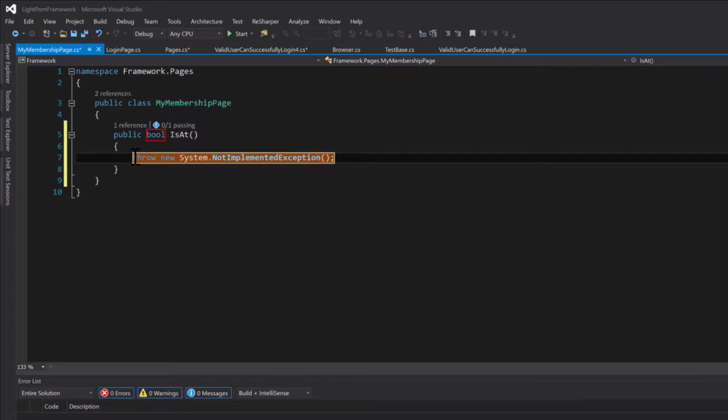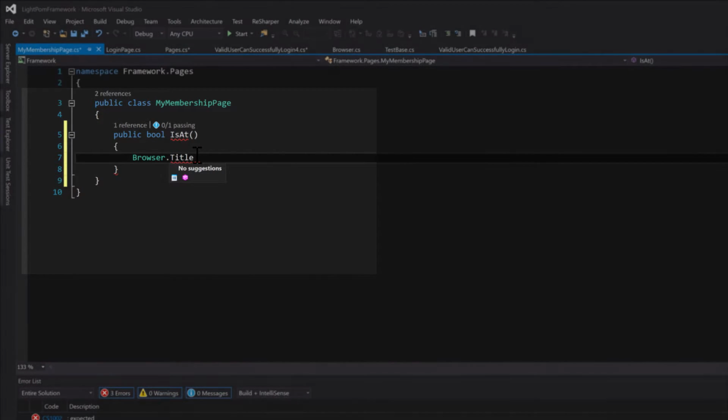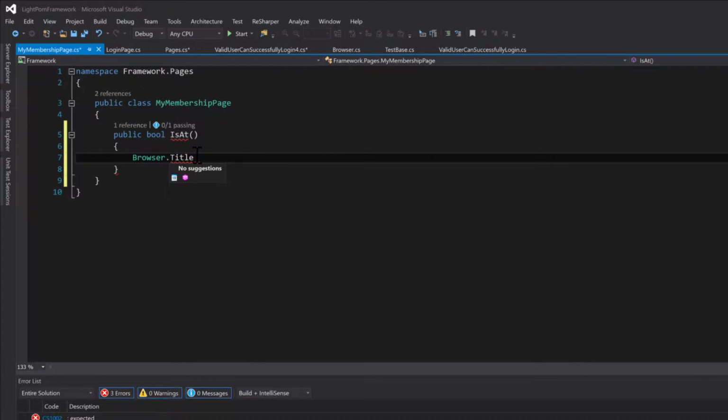So what I'm going to do here is use the browser. And using the browser, I'm going to go to the driver dot, and then I think it has a title. Actually, browser. I think it's browser.title. Yeah, let's do a browser.title, which is going to be a property that the browser class contains, because our browser object is the only one that can be interacting with the HTML. We don't want to put it into the pages.